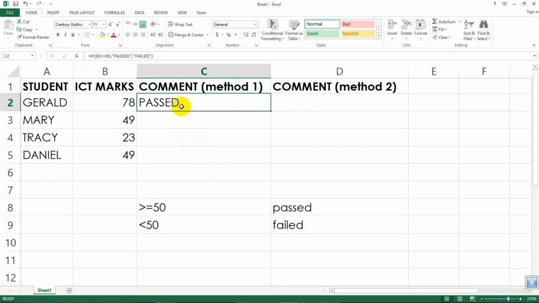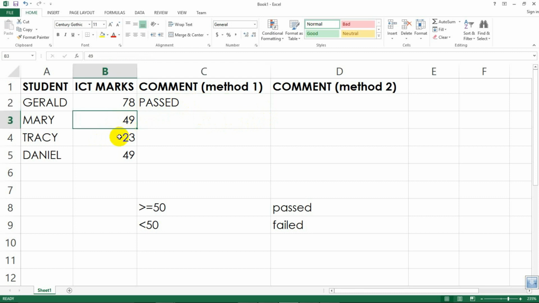So click on it, and you see that Gerard has passed the exam, because we are seeing the text passed. So how do you find out whether Mary has passed, whether Tracy has failed, whether Daniel has failed or passed? We use the autofill handle.